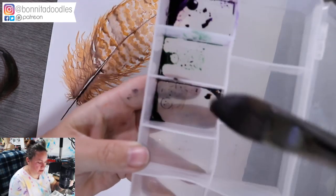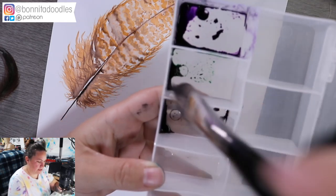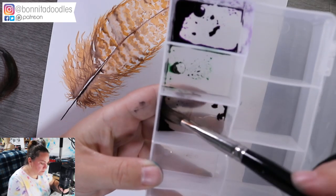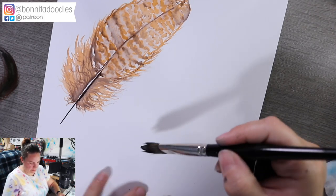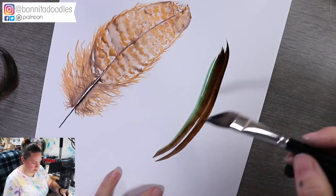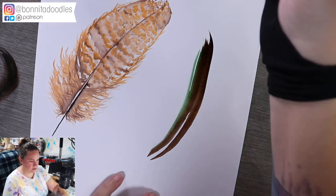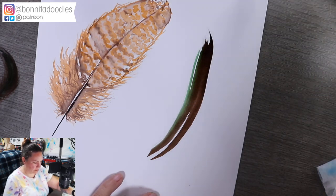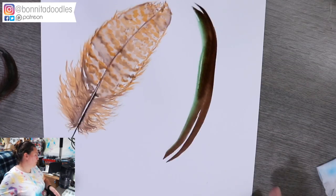I'm going to try and get some ink down the side. I don't think it's long enough. No, it's not. Okay, I'm going to grab one half in the green, one half in the brown, one half green, one half brown. And I'm just going to make a mess to see if it works, which it does. Okay, so let's... Oh God, I can't remember which colour was on what side now. That works. Right, let's get a clean piece of paper.